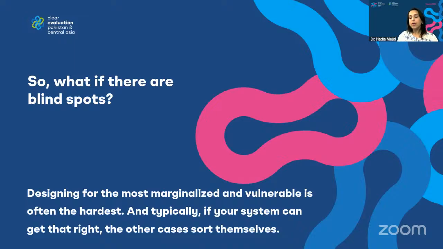So think about it in a twofold way. One, I want to be able to reach all of my population from a policy perspective, particularly when it comes to, let's say, poverty reduction, or improving health, or improving the education system, or making sure that unemployment is going down. I want to reach those who are in the most vulnerable positions. But from a design perspective, I also want to be able to say that, look, I've designed for the worst hit. And since I've designed for the worst hit, usually what I see is that other subgroups just sort themselves out because my design automatically caters for them.